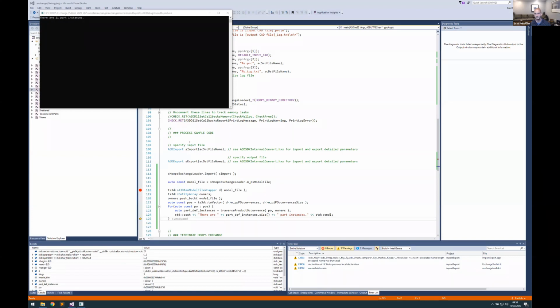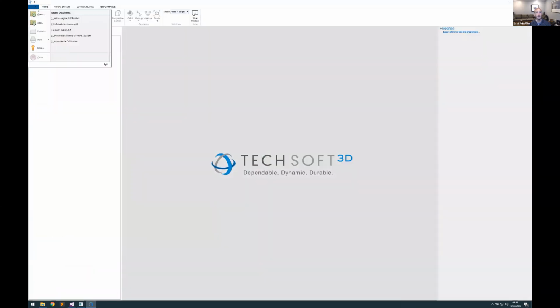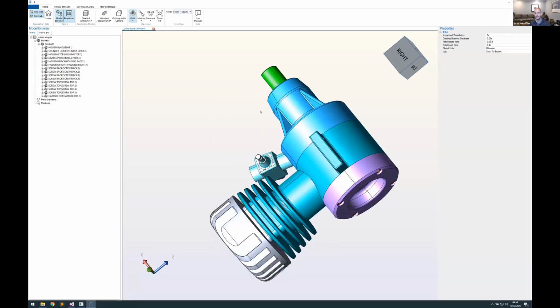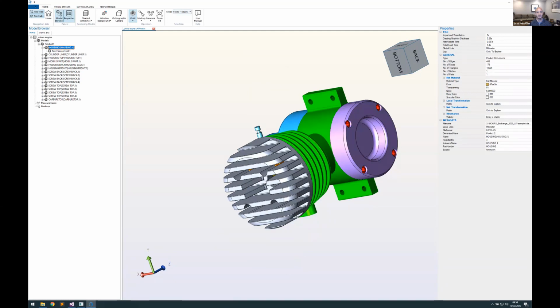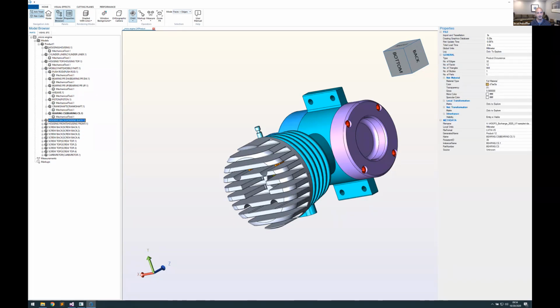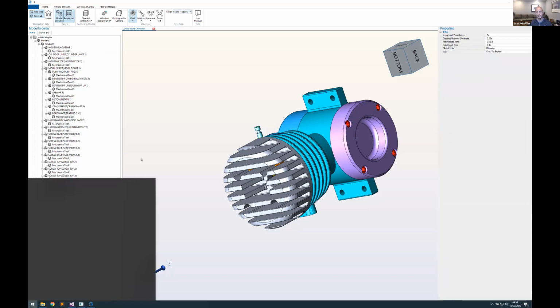Remember, I like the micro engine. Let me fire up the HOOPS demo viewer. And we will load that micro engine. Just so happens to be in my recent files list. It's beautiful. I love this. So let's count them. So we have the housing. Here's one part, 2, 3, 4, 5, 6, 7, 8, 9, 10, 11, 12, 13, 14, 15, 16, 17, 18, 19, 21. So we are right where we need to be. We have basically in that vector, if you look at the model file, the product occurrence down to the part definition, we have this structure essentially now in our arrays.